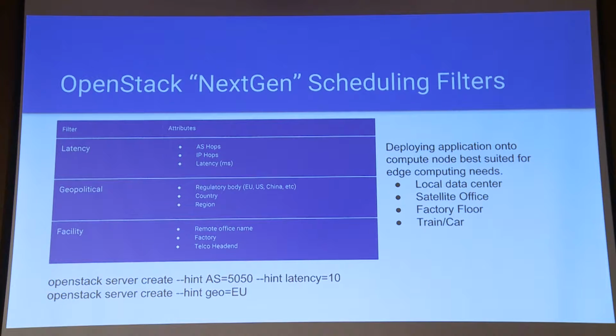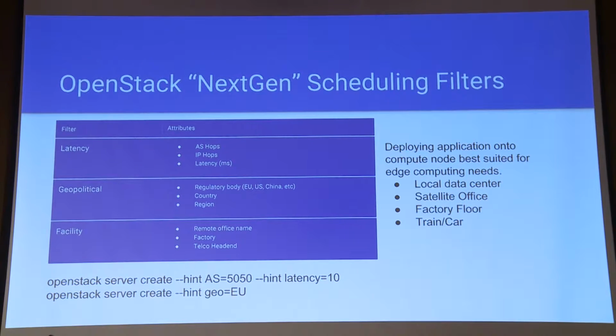So the first thing we talk about is the scheduling filters within OpenStack. Every time the OpenStack controller gets a request for a new compute instance, it goes through, takes a look at all of the compute nodes it has available, and makes an intelligent decision on where to start up that virtual machine, where to start up that instance. And it uses things like, how much RAM is available on the machine? Is there a CPU available? Are there other machines running on that compute node? Maybe it's overtaxed already and I shouldn't run it there.